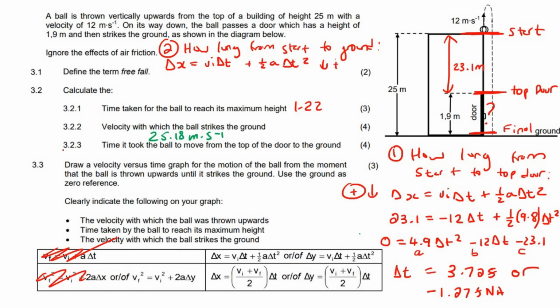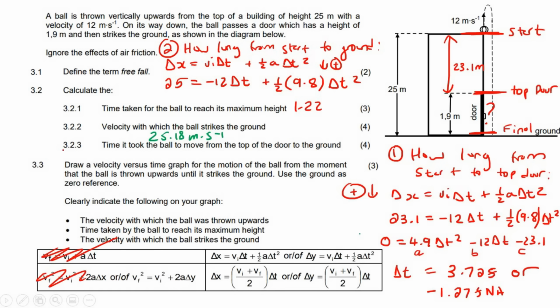I'll still choose down as positive, and so I'm ending below my starting position. That's perfect because I'm choosing down as positive. So that'll just be 25 because I'm going 25 meters down. Negative 12 once again. Delta t, we don't know. You might say, Kevin, isn't delta t 3.72? We just calculated that. No, that would be from the starting position to the top of the door, but now we're doing it all the way to the final position. Gravity will be positive, and then delta t squared.